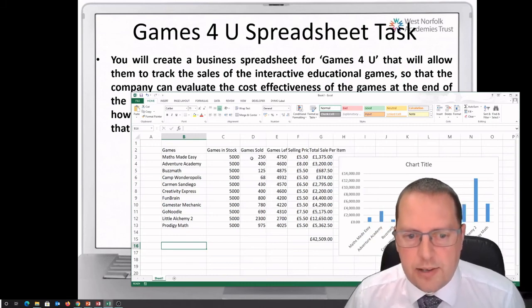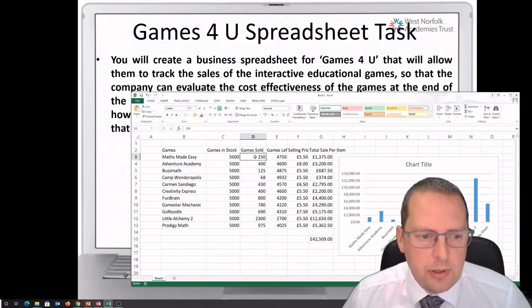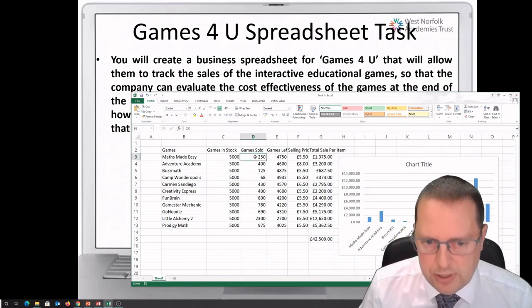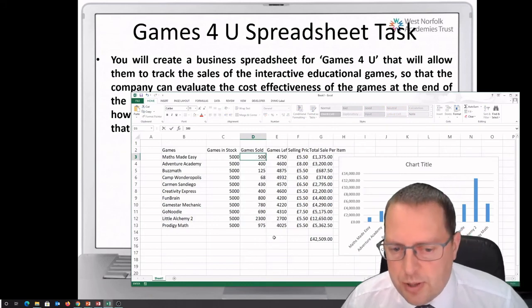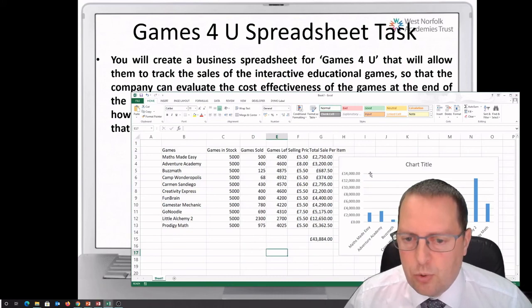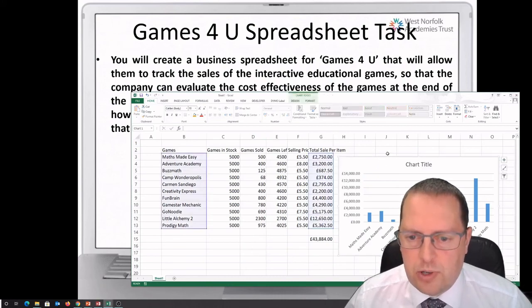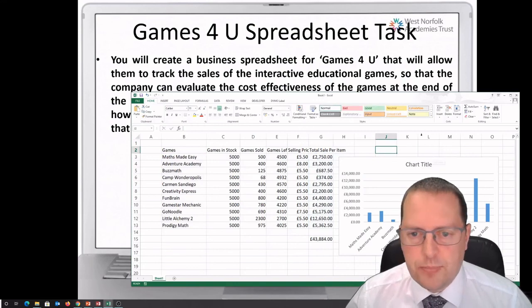So this is really handy if we want to change something now. Say we sell some more games. So maths made easy. Let's say we sell another 250, so that's a total of 500. You'll notice that my graph will then change as well. So it's all responsive, it all works. When you're editing your spreadsheet data, your chart data will change as well.